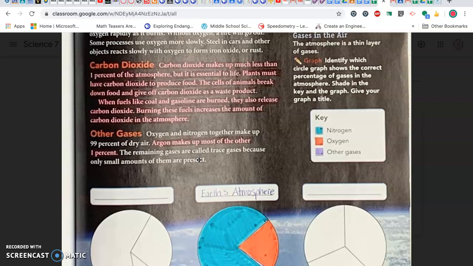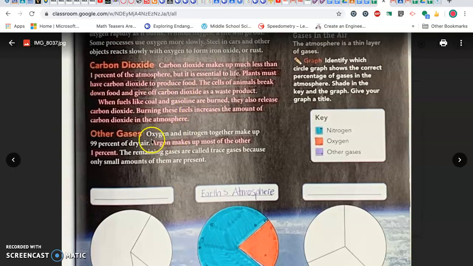And so you have to maintain the delicate balance that there is with the gases in the air in order for the atmosphere and the earth to have what it needs to sustain life. So remember, carbon dioxide is important for plants. They use that carbon dioxide in the process of photosynthesis to take energy from the sun and create glucose, which is the sugar then that we ingest when we take in plants and animals.